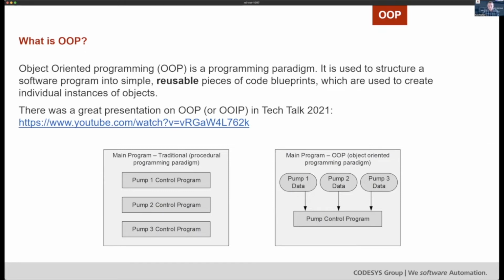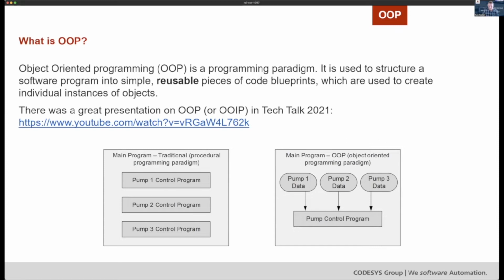Object-oriented programming is creating these reusable pieces that you can use over and over again, and both simplify your program, standardize your program, and these reusable pieces of code you've tested over and over again. You know they work. You don't have to worry about retesting them every single time you use them, and that's really where things come together for me.